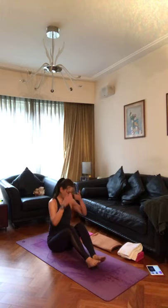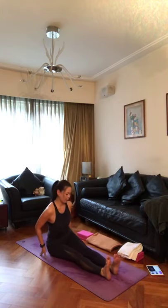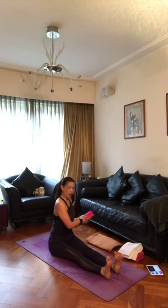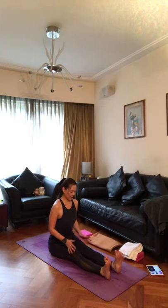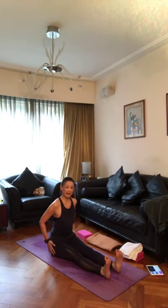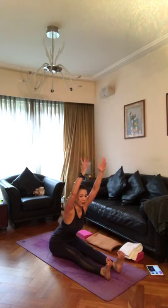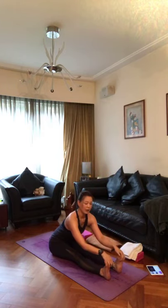So we're going to do Paschimottanasana. Sitting forward fold. Again, use your hands to widen your seat. You can still sit on something, on a block or on a towel, on a blanket. At this one, I like to keep my feet as wide as my hips today. Inhale, both arms up. Hinge from your hips, keep your spine long, fold forward halfway. And hands catching your feet. You can use a towel.